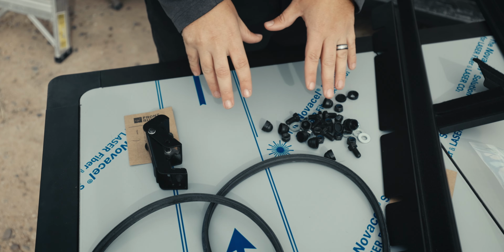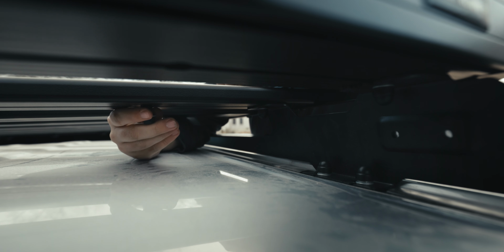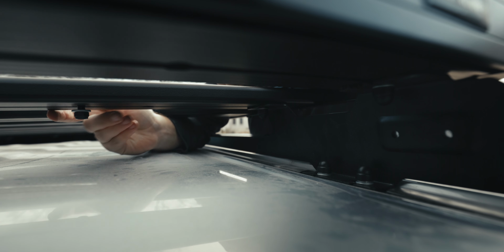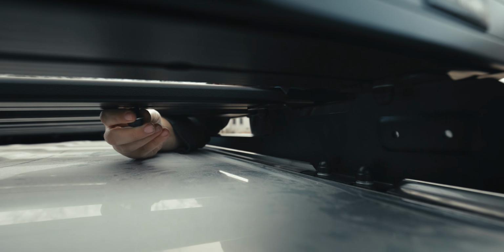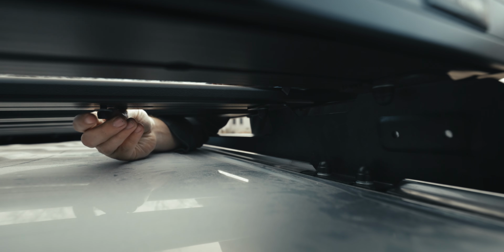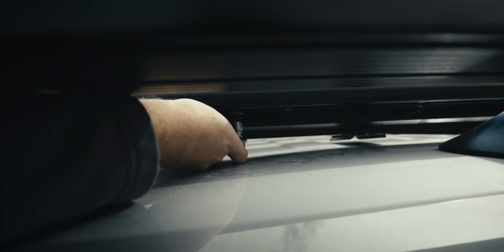So the first thing I'm gonna go ahead and do is install these rails. So in hindsight, it probably would have been easier to do this while the rack was upside down in the garage, but live and learn, I guess. They do give you measurements as to where you need to put these rails on the rack. However, it's a little bit difficult in trying to figure that out and be accurate at the same time because we already have the rack installed, so it makes things a little harder to do. I should have done this when we had it on the floor, but live and learn.